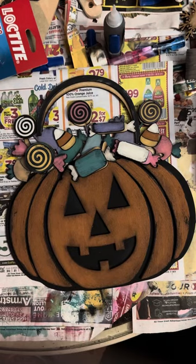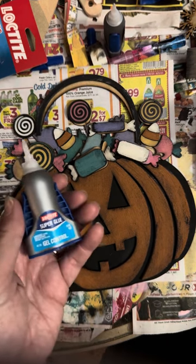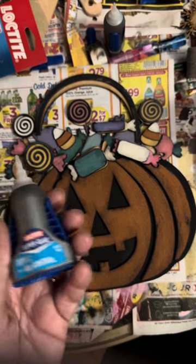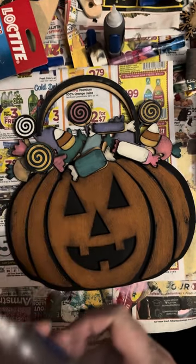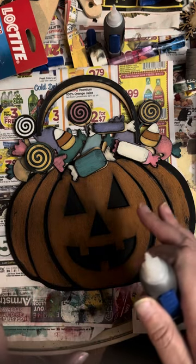Hello, this is the tutorial for assembling the jack-o'-lantern little treat bucket, and I am using Loctite super glue. You can get this at Home Depot or Michael's, Lowe's, pretty much anywhere. You can get it from Amazon too. So I just have this loosely assembled, just have the pieces where I want them.